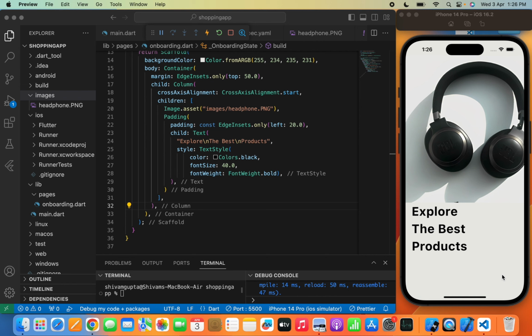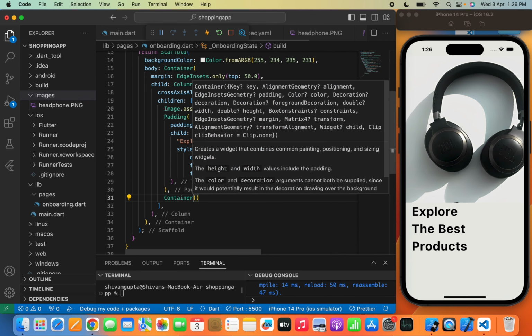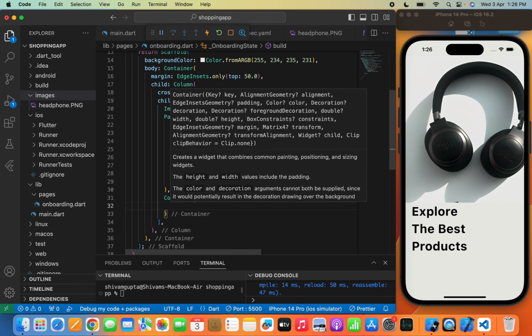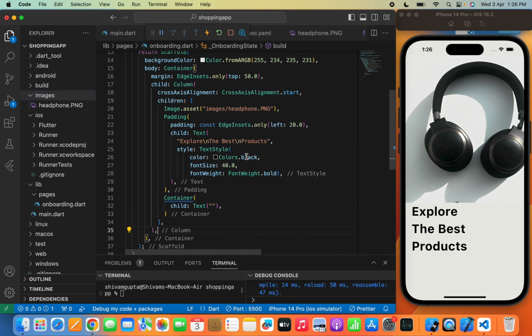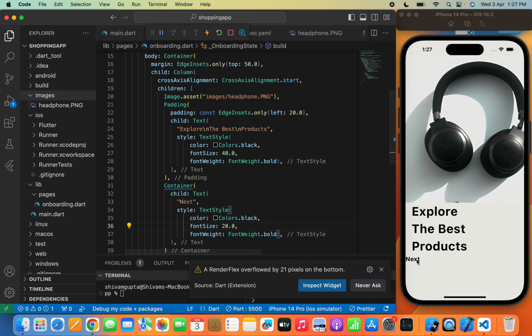First I'm going to create a customized button using the container widget, write child and pass a text widget again. I will copy this text widget and paste it over here. We need to write our text, which is Next, and decrease the font size to 20.